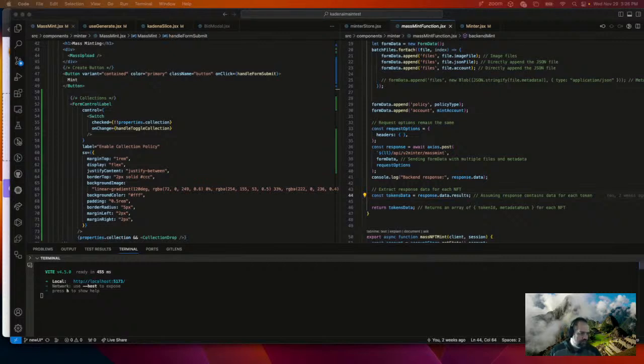Okay. Results. Token ID. Message. Okay. Catcher. Status.